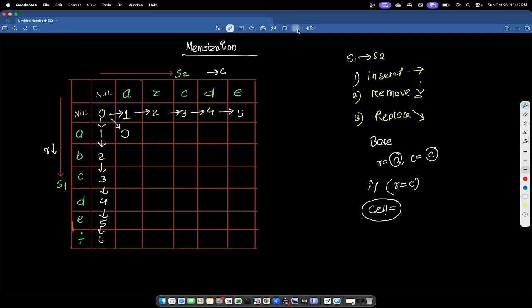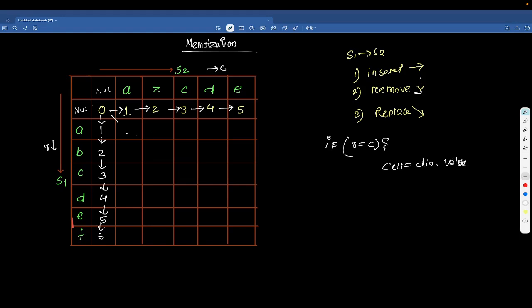What does this mean? It means that in order to get string A from A, we need not perform any operation. Zero operations are required. Otherwise, if R is not equal to C, then we will take the minimum of its surrounding cells.